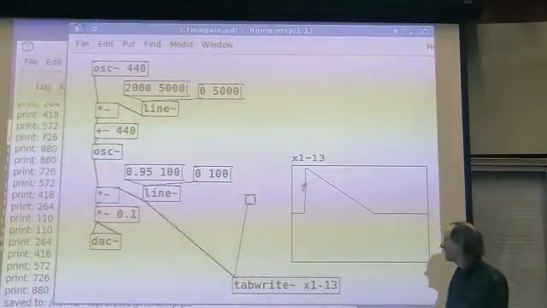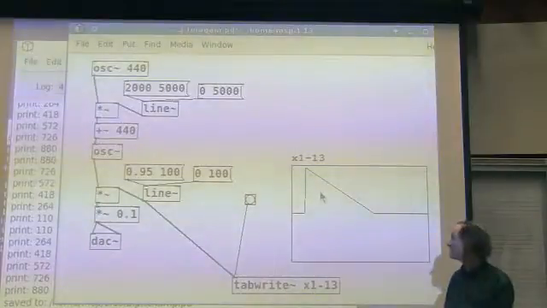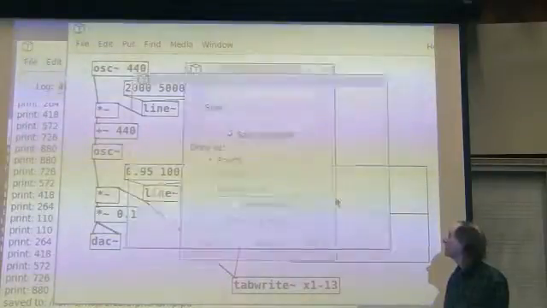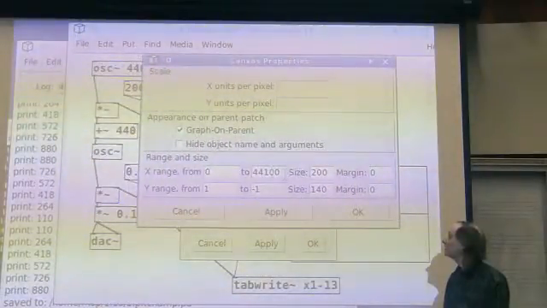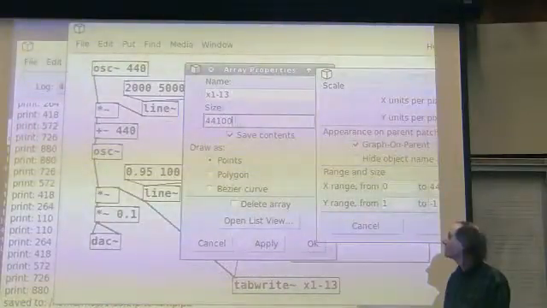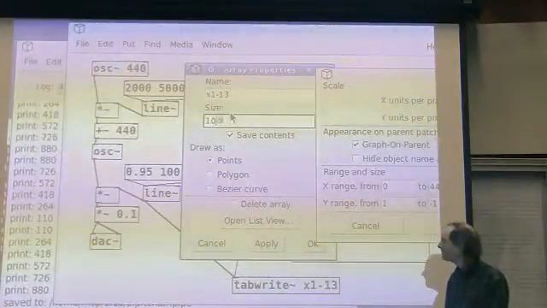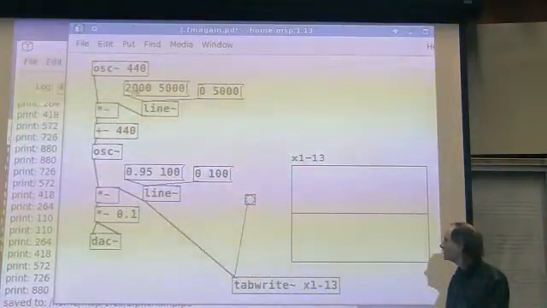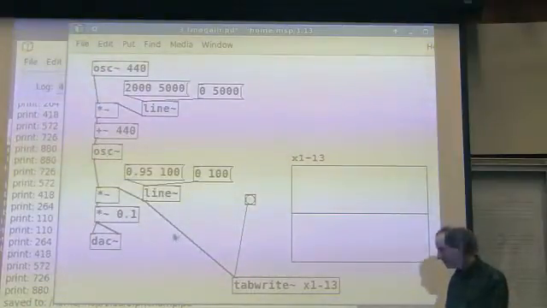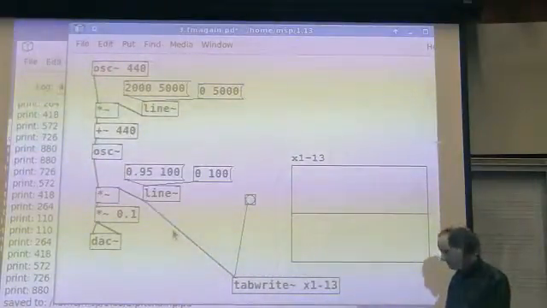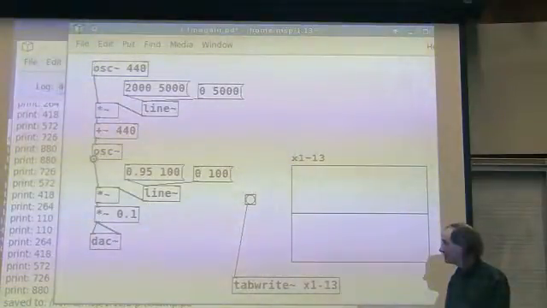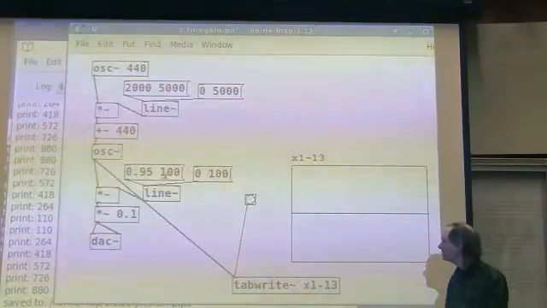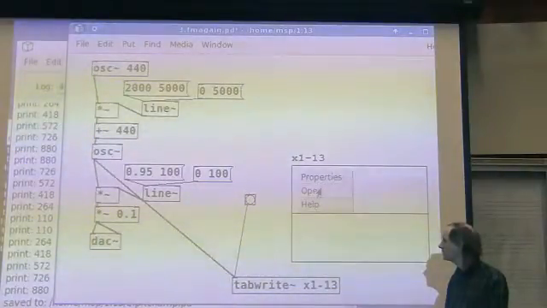That's a good thing. And to do that, I have to now change the parameters of the table. Whoa, that was the wrong button. Properties. Okay, so let's have the thing only be 1,000 points now. So now let's graph just the output of the oscillator without worrying about the amplitude. And it won't do it because I have to do something else.